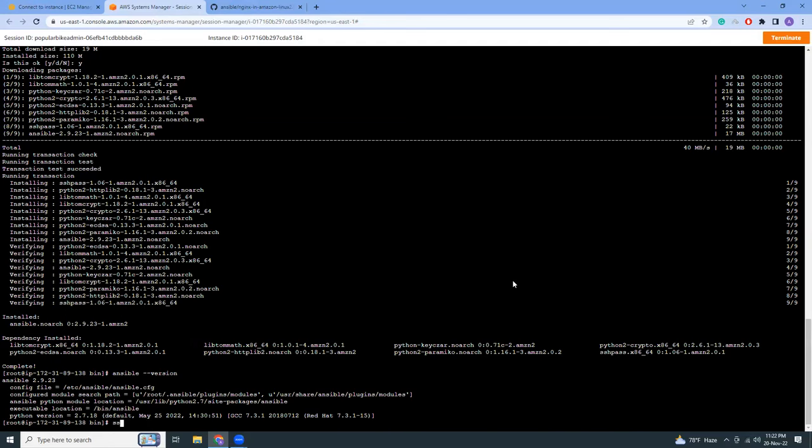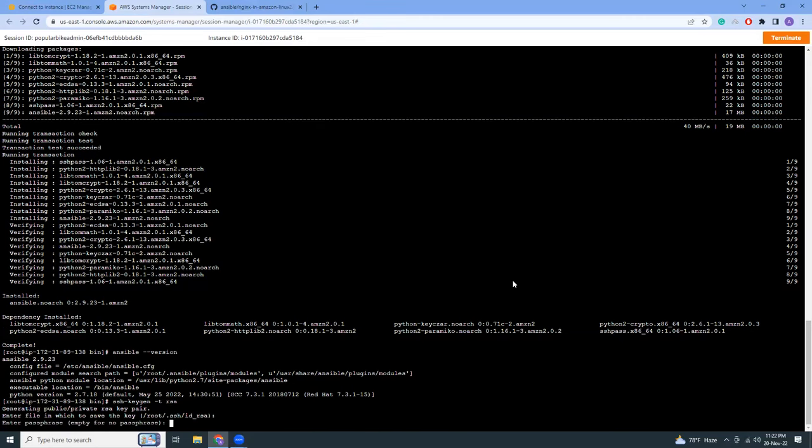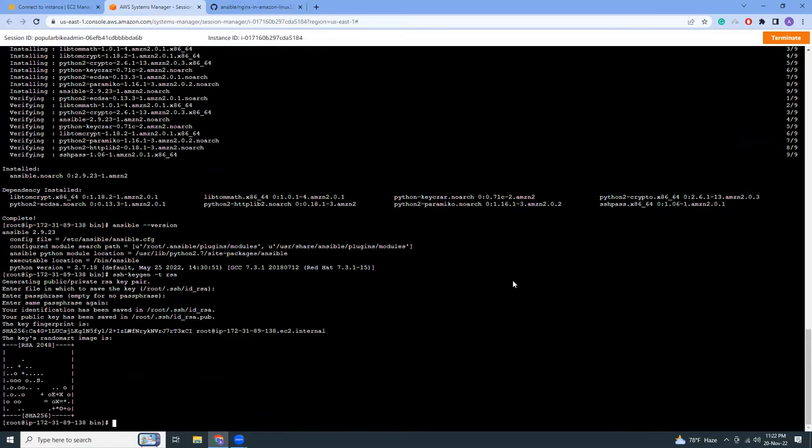So let's generate an SSH key. ssh-keygen -t rsa. Yes, no passphrase. Okay, it's generated.